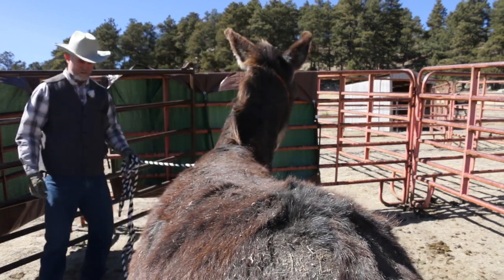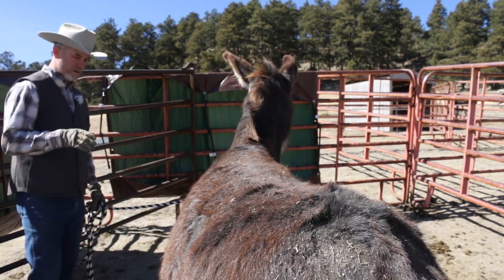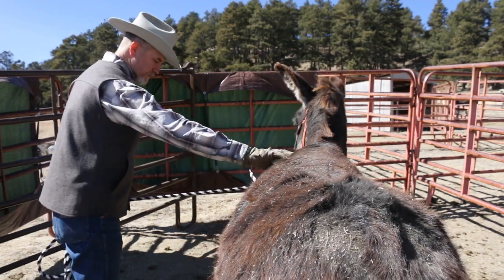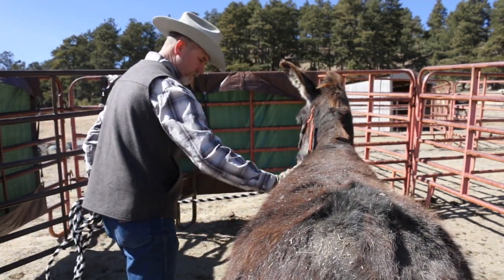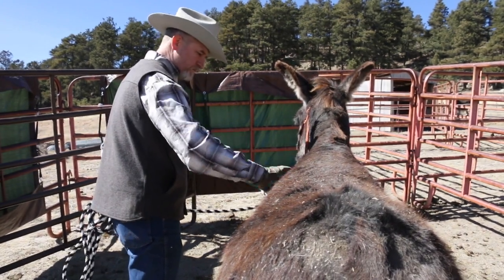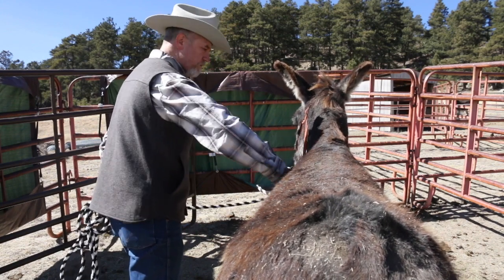Now, another thing is I don't want to come at him from his nose, all right? Anytime I come at this donkey, it's going to be at his shoulder, because that's the least threat, right at this shoulder. If I come at his rear end, I'm out of his peripheral vision. It scares him. He thinks I'm trying to get on and do something to him. He can't see me. It makes him nervous.